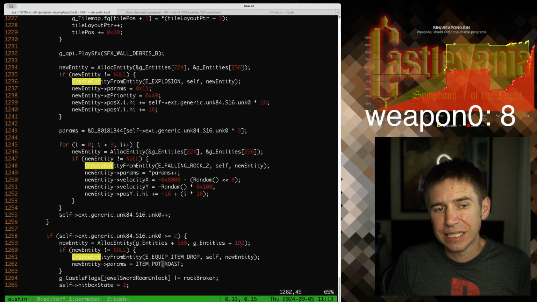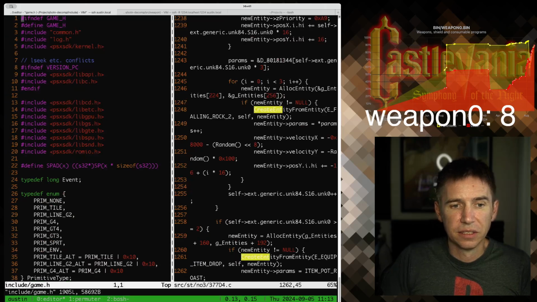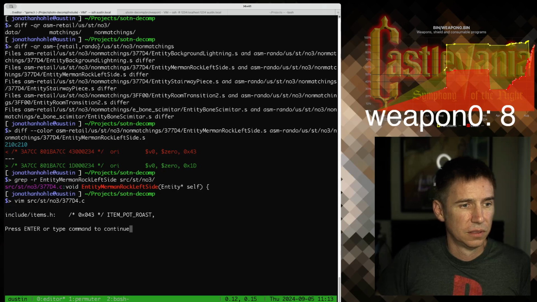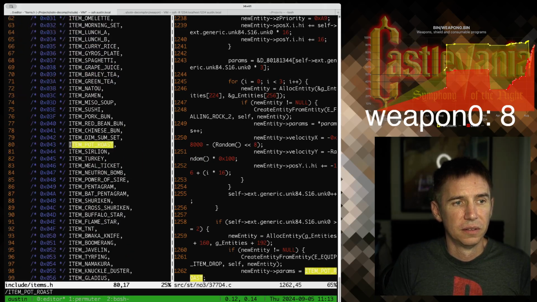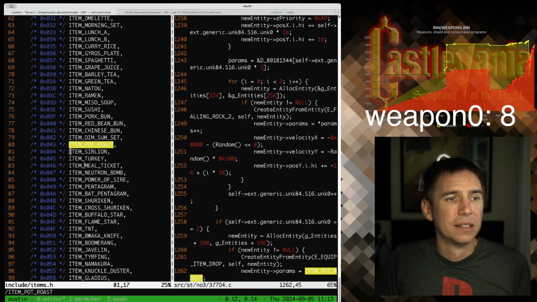And so here we see item pot roast. And looking at that definition, that was in the wrong header. It's in the items header. I was wrong, not it being in the wrong header. So item pot roast is equivalent to hex value 43.